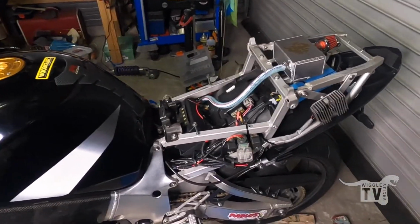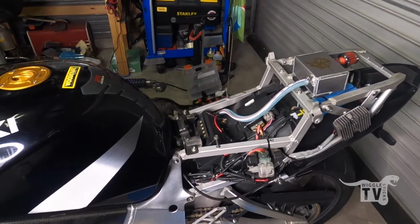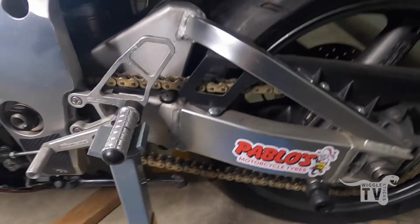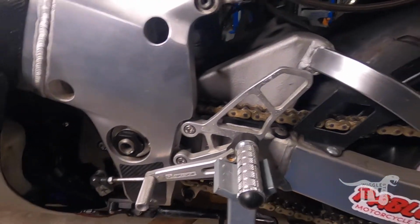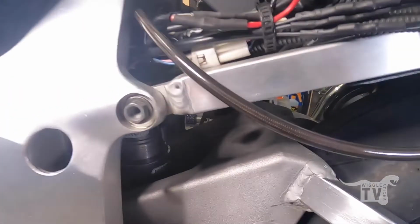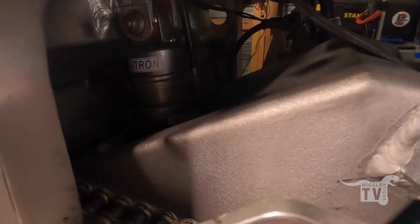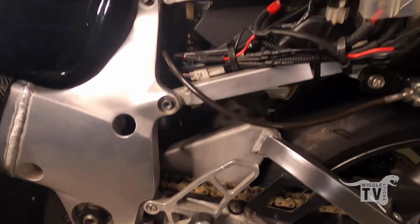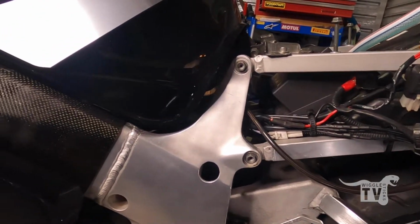Well, I'm back out here again with the back end of this off. I have got on the foot stands, which indicates I've had a bit of a change. So I ended up pulling out the old shock and replacing it with a lovely new Nitron. It's hard to see in there with this light. It's in there. It's a pretty straightforward process to install it.